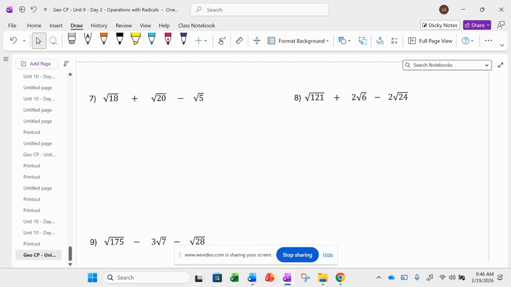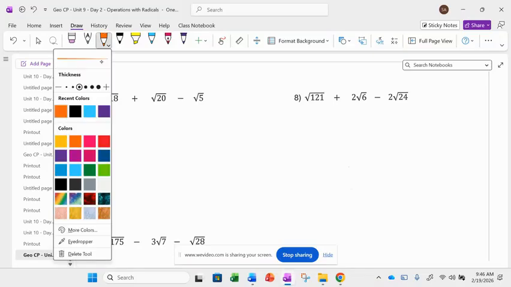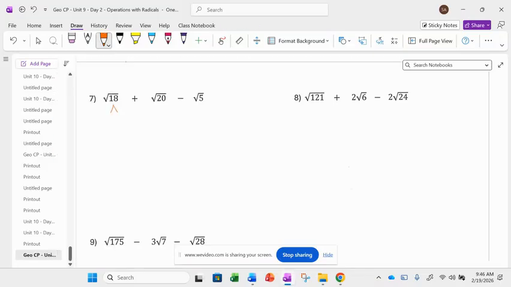Good, because can I break 18 and 20 down? Can I find pairs there? So that's what we want to do. If you can simplify the radical, you have to simplify that radical. So 18, I'm going to go with 9 and 2. For 9, I'm going with 3 and 3. We're looking for pairs when we're simplifying. So every number I circle comes on the outside one time. Since I circled one group of 3, only one 3 is coming out. And whatever is not circled and not crossed out goes back on the inside. So this becomes 3 root 2.